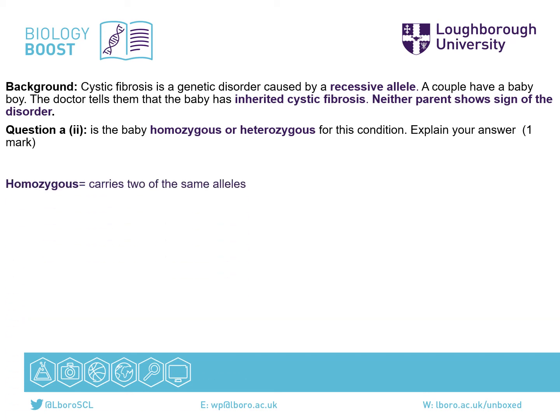Well, homozygous is when the child carries 2 of the same alleles. So, for example, 2 lowercase f's. And heterozygous is when they carry two different alleles, for example, an A and a B. So in our case, what allele combination did the child have? So they had an allele combination of lowercase f, lowercase f. So now you see what homozygous and what heterozygous means. Does it help you answer your question?